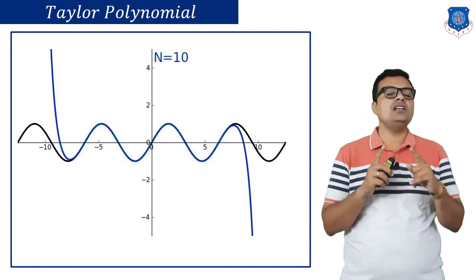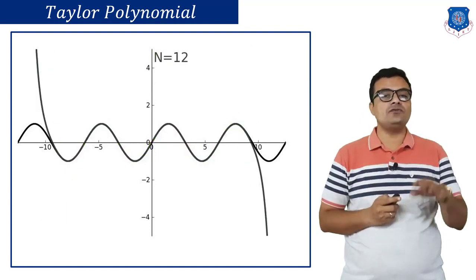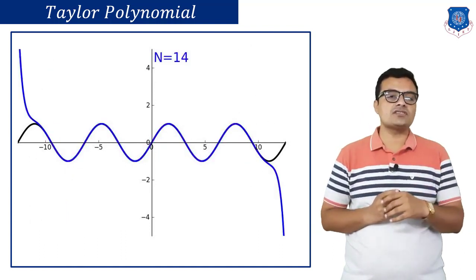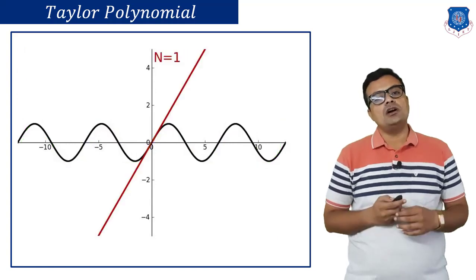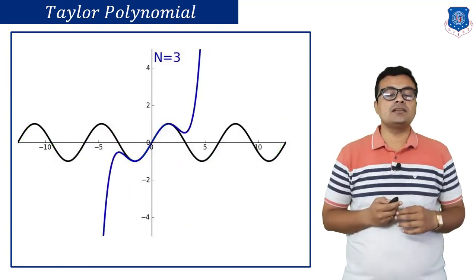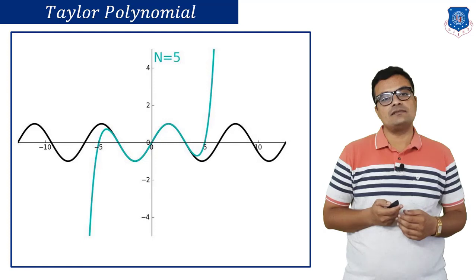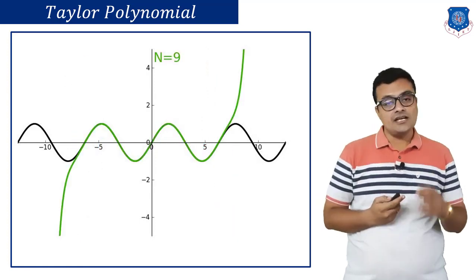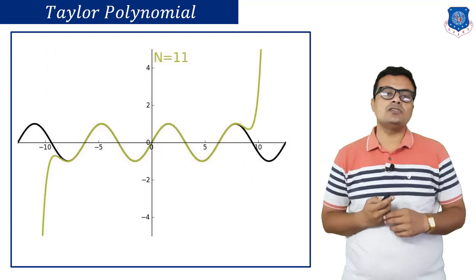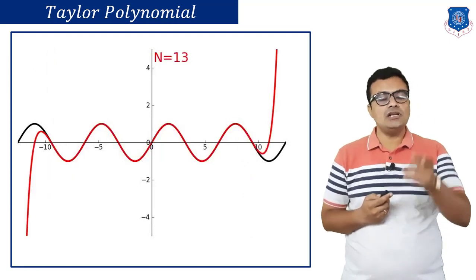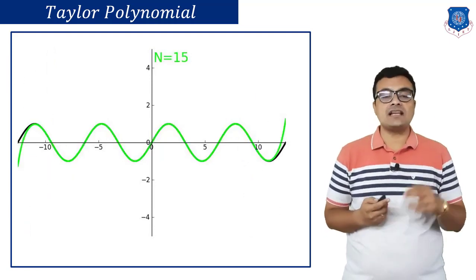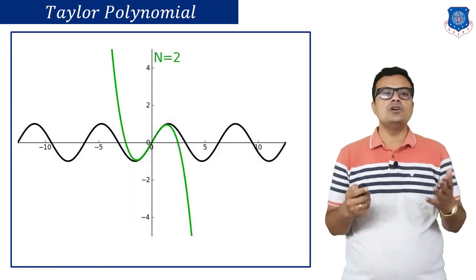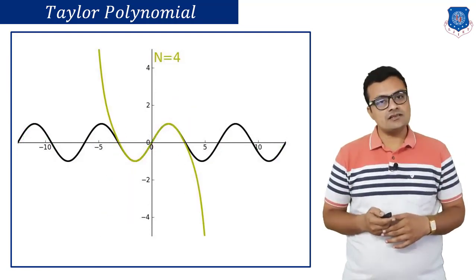It may happen you are dealing with a complicated function, and if you want to find its derivative and integration, we may not have any analytical method or direct method to find its properties. But once you represent it in terms of the Taylor series, it will be very easy for you to convert it in the form of a polynomial and then to find all the properties like derivative, integration, or you can do further mathematical analysis also.